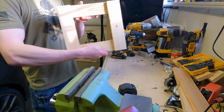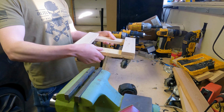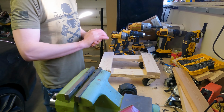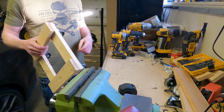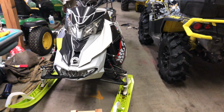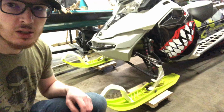There we go. There's one cart all made, or dolly, whatever you want to call it. And the ski is just going to sit right in there. Should be nice and sturdy, and the ski's not gonna roll out every time I go to shove the sled around. So now we just got to make one more of these, and we'll make one for the rear, and we'll be good. All right, there's the finished product. And we'll just throw it underneath this thing and make sure that it rolls around okay.